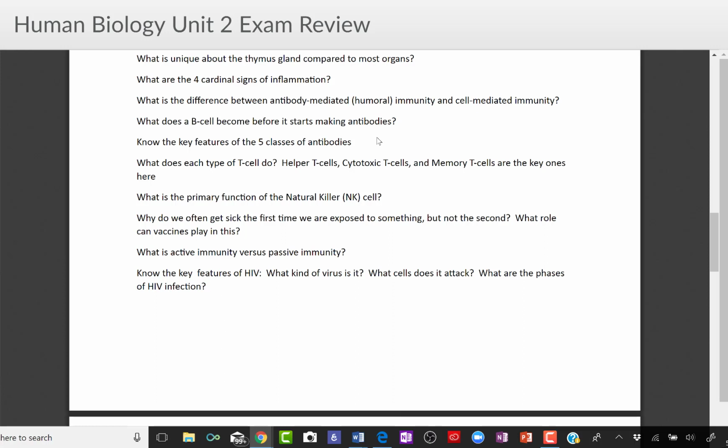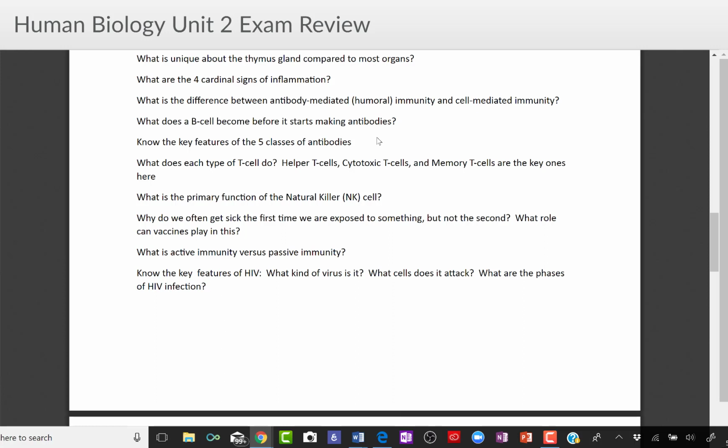So that's IgG, most common, and the only one that crosses the placenta. IgA, found in glandular secretions. IgM, structurally the largest, and the first to show up during the primary immune response, which means the first time you're exposed to something. IgEs, think inflammatory response. They're actually on basophils, and that's what triggers. So like an antihistamine would actually stop these IgE antibodies, stop the basophils if they're stimulated from releasing histamine. And then IgD, think on the surface of B cells and most likely play a role in activating them.